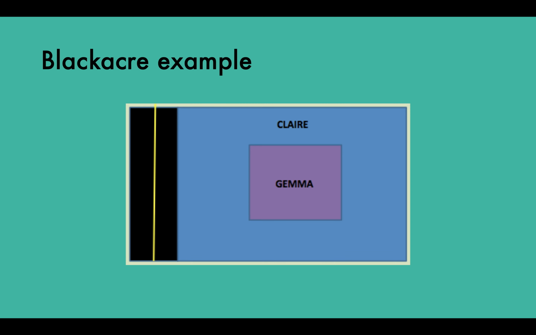Now, let's say that Claire owns the freehold of this land and sells part of the land to Gemma, which is in this square here. So the land is completely encircled here. Gemma's land is completely encircled by Claire's retained land. The transfer document gave no express right of way to the landlocked land. But because it is landlocked, the court will imply an easement due to the true necessity of accessing the road to the left-hand side. This easement will grant a bare minimum right to ensure her land is not landlocked and has a right of way to the road.